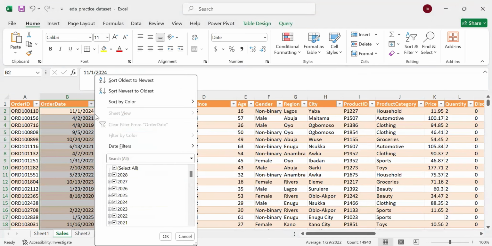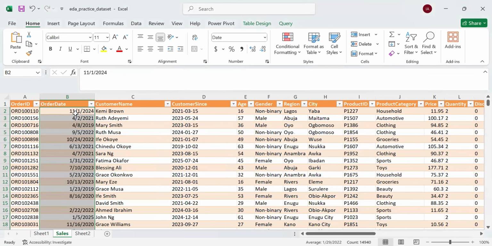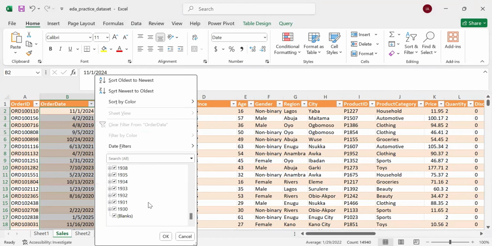Okay, so if you click the drop down or the filter here, you realize that this is a table that we loaded from our Power Query. Remember from part 1, right? Because it's a table, it by default comes with the filter buttons. And to tell you that we have done wonderfully well in managing our dates, you can see that our dates are properly aligned. We can expand and see the months within each year. That's to tell you that these dates are clear.